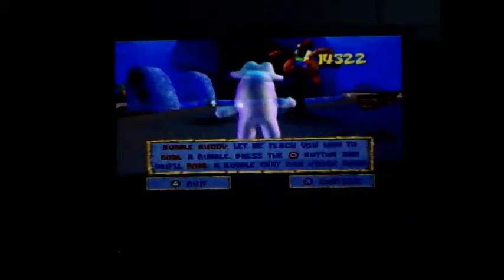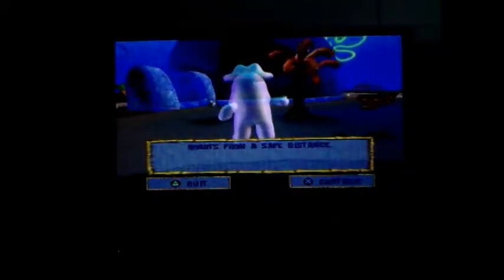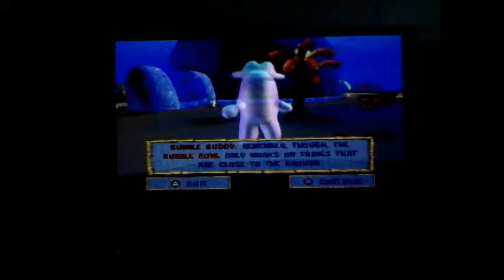Let me teach you how to bowl a bubble. Press this button, and you'll bowl a bubble that can knock down robots from a safe distance. Wow! Remember, though, the bubble bowl only works on things that are close to the ground. Got it. Bubble bowling is an important skill to master. Remember to press this button. I won't forget, Bubble Buddy. I absorb information like a sponge.